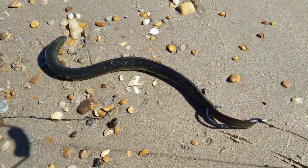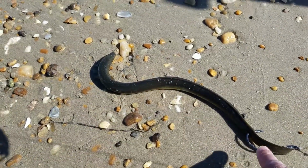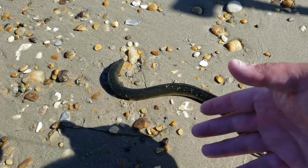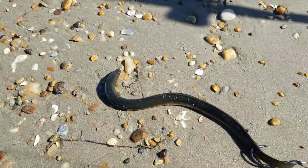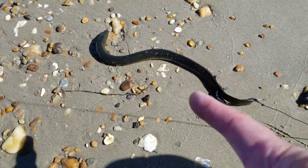Well, anyway, that's the eel from the shore and from, like, say a pier. I always hook them very close into the tail. The further you hook them up in the body, the more likely they are to tangle in your line and create a whole bunch of a mess. Positives with eel is they last a long time.